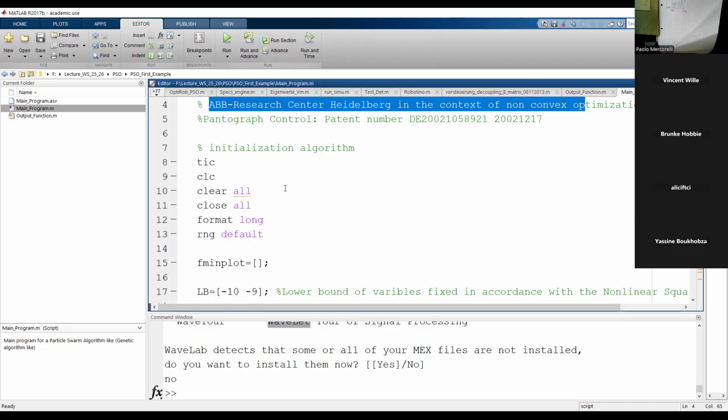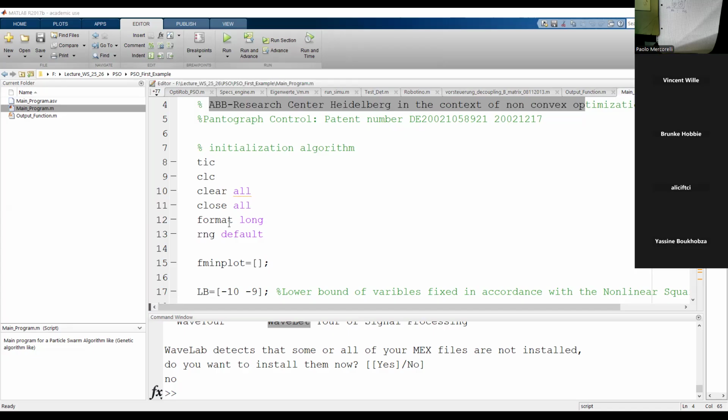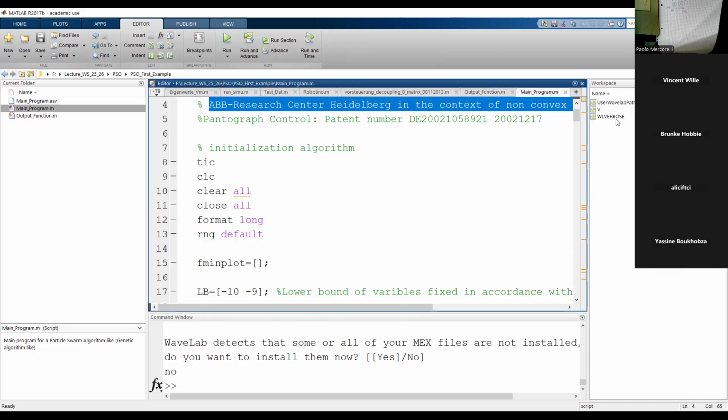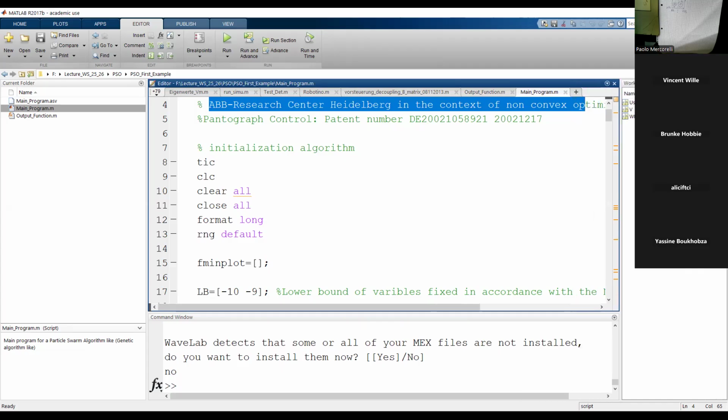CLC, I think, is just a technical command to clear the command window, but it's not extremely relevant. Clear all clears the variables in the workspace. The variables in the workspace are listed here. We can see at this moment we have some variables by default, for the wavelet toolbox, basically irrelevant for us for the lecture.